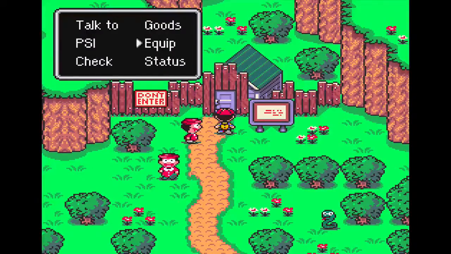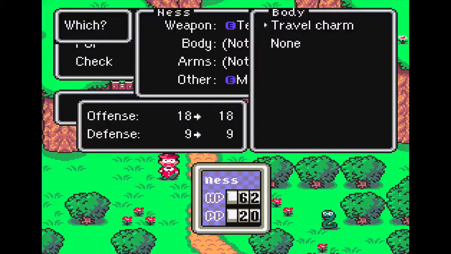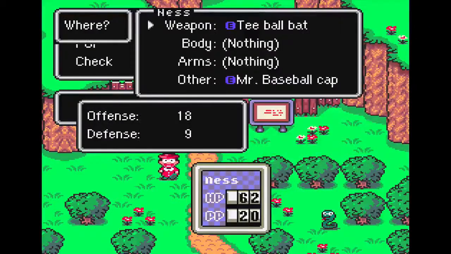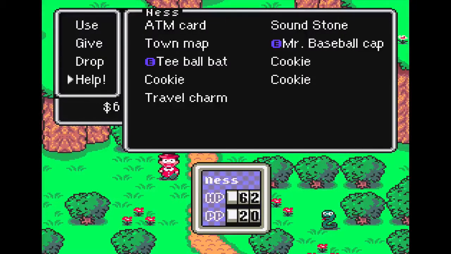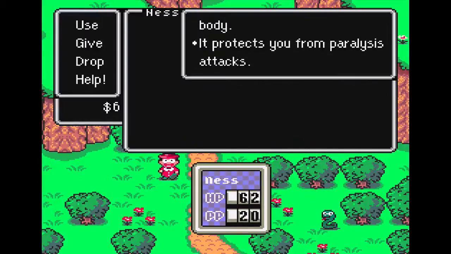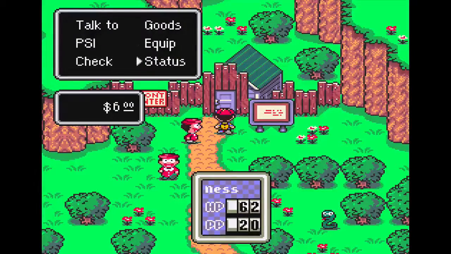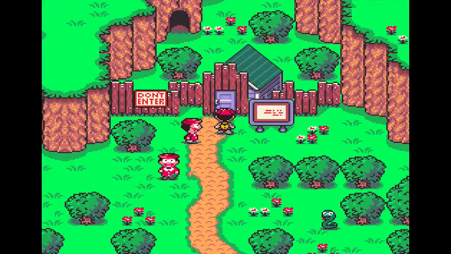Now that doesn't give us many points of defense, but it does protect against paralysis, I think. I'll just check it out because I can't remember. Let's see here. Help! Traveltron. Must be equipped on your body. Protects you against paralysis. Yep, that's what I thought. Alright, let's equip that. You can get more of these later, so once we have more party members, we will be able to use that.